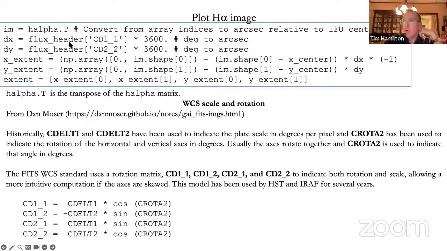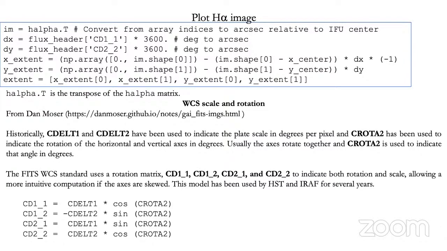All right, now we're going to convert from the X and Y coordinates to world coordinates in arc seconds relative to the center of the image. I'm not going to go into great detail on this here. This is more world coordinate system conversions and not so much a Python thing. Plus, it's confusing to me as well. But I put a little bit of a note here at the bottom with a link to where I got this paragraph from. The world coordinate system in a FITS file uses, the standard uses a rotation matrix.